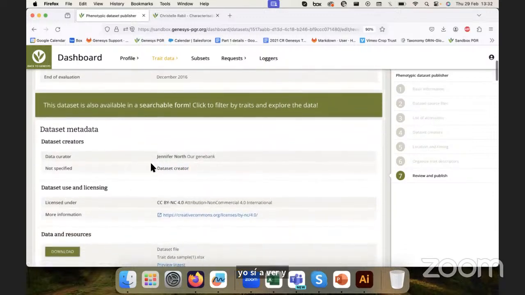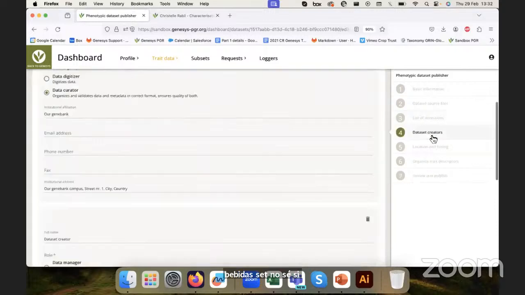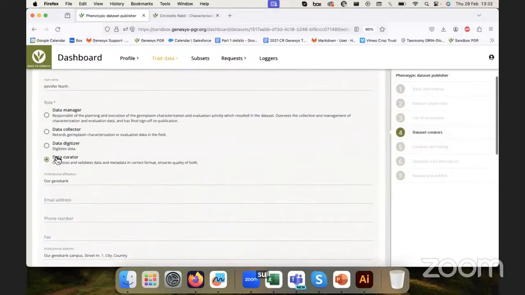If you see here that this role is actually supposed to be dataset manager, if there was any mistake, like this was supposed to be the data manager, you can go back to step number 4 and click here on data manager, and then jump back to step 7.